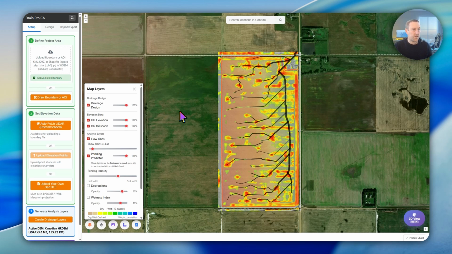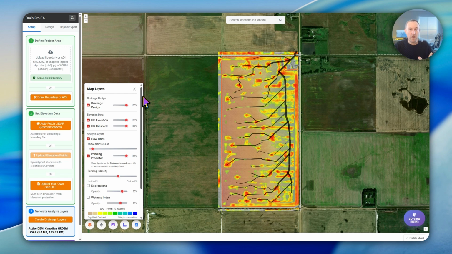Welcome back to this tutorial video on Geo-Surface Pro, and in this tutorial I'm going to show you how to draw your drainage lines on the map. To get us started here, what I've done is I've pre-populated a field and I followed exactly the process we did in the previous video where we went through the setup tab. So if you haven't watched that one yet, probably a good idea just to jump over, watch that one first before you try and follow along here.